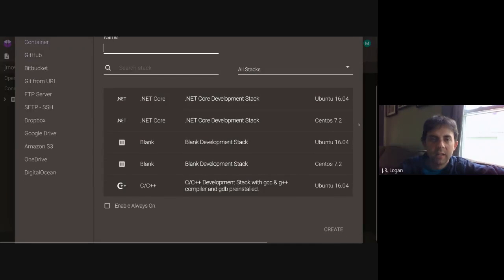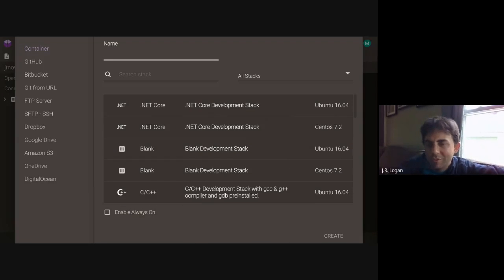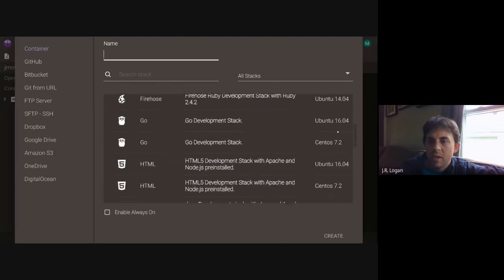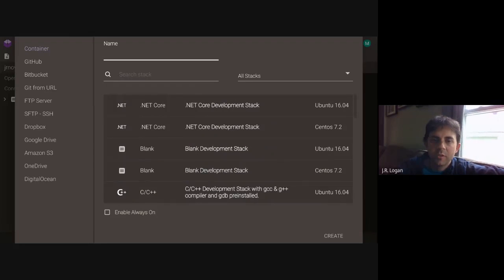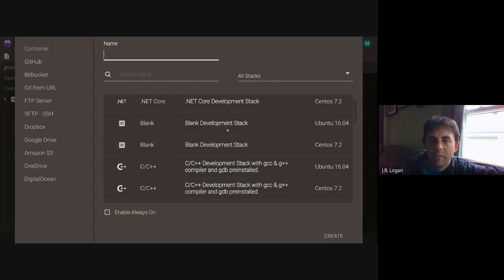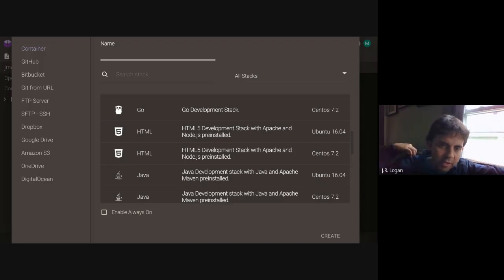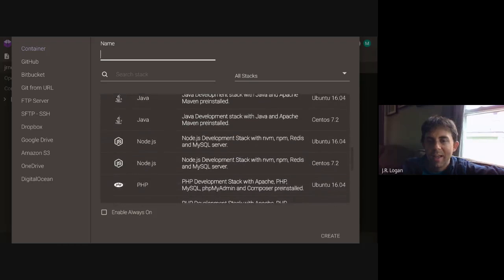And then you see they have a whole bunch of these selections. It's probably worth it to just give you a little bit of context. So you can see here we have Ubuntu version 16.4. And there's CentOS, which is another version of Linux, 7.2. And those seem to be the two major options they have. And then you have the .NET pack. So this is like a Microsoft-used development extension. I decided to do the blank development stack with Ubuntu. So I was using the most generic boilerplate Ubuntu for this demonstration. It's not going to have any extra frills. And then these are other common packages, basically with pre-installed software that you would use for different purposes.